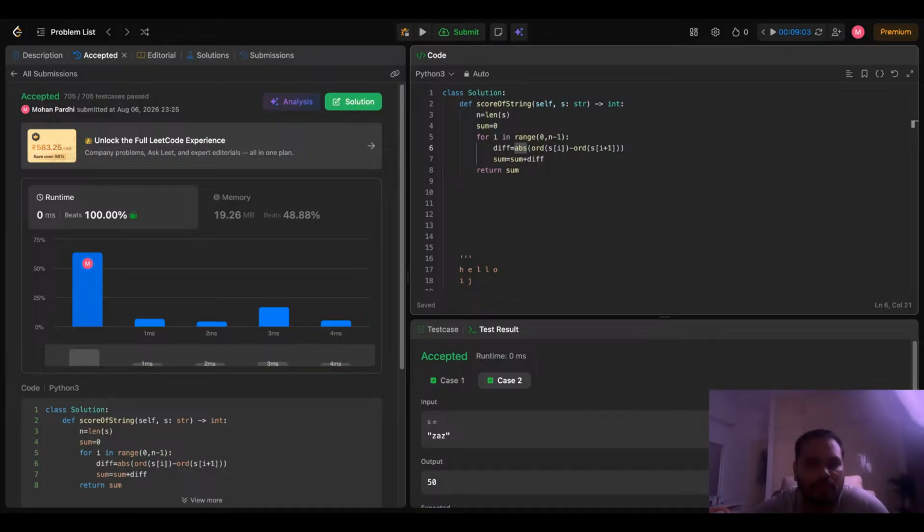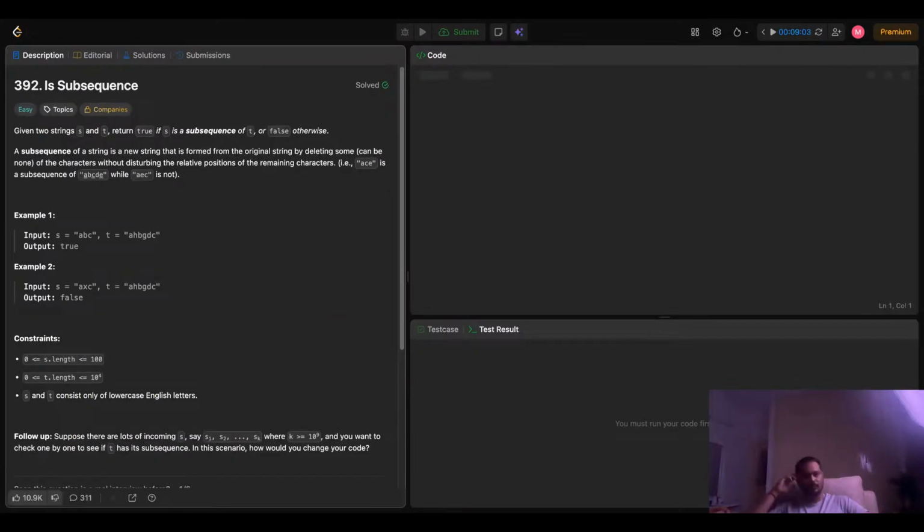So validate is subsequence. Okay, let's try this question. It's LeetCode 392, an easy question.